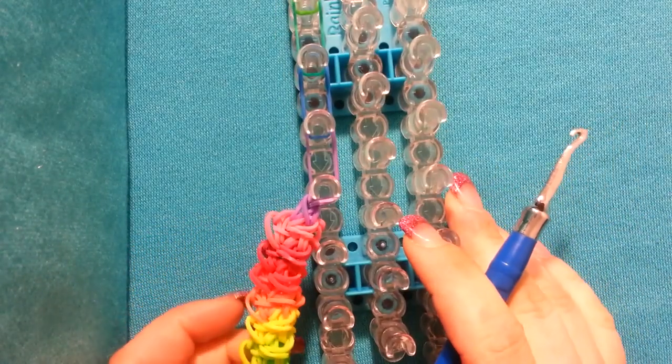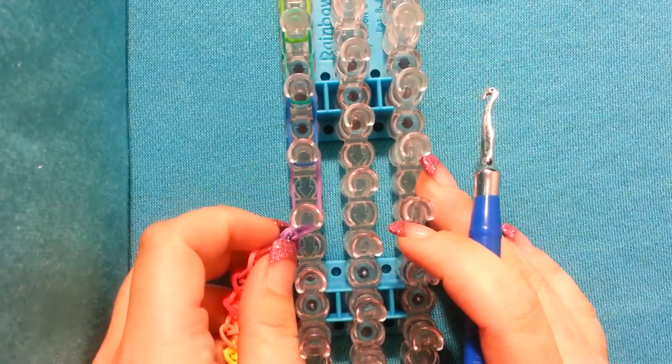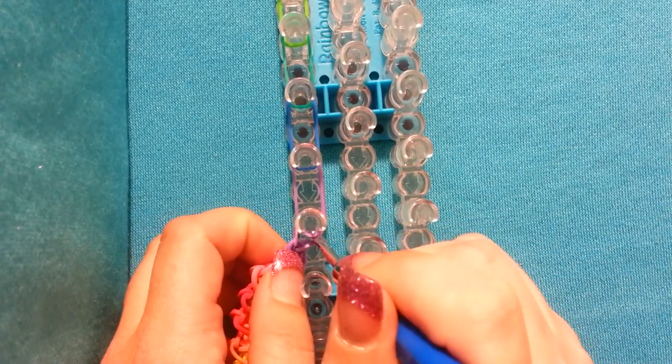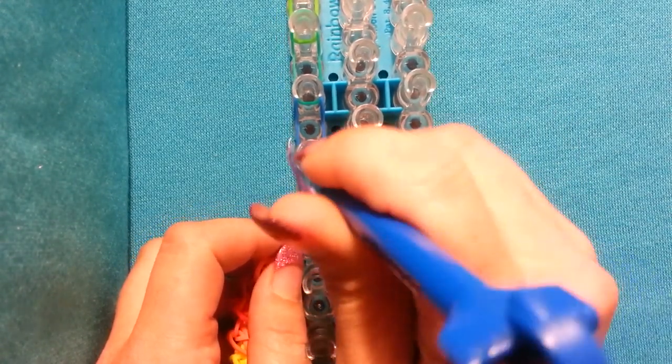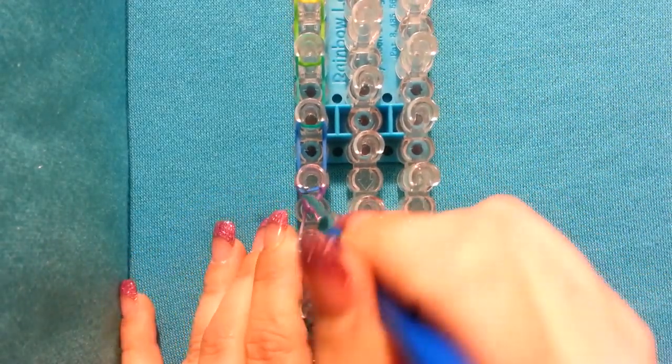Just like that. And now we're going to loop it up, which is going to make our extension. So just hold on to your bracelet, go in that pin here, pushing it out of the way, grabbing that band, and just looping straight up just like you would like a single chain. And just do that all the way up the loom until you're finished.